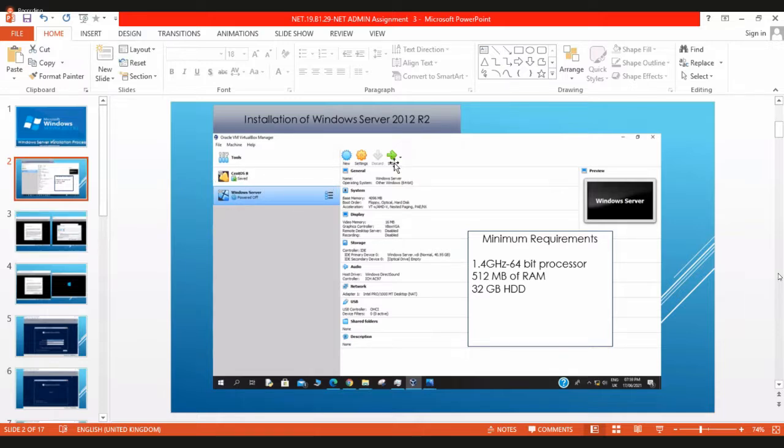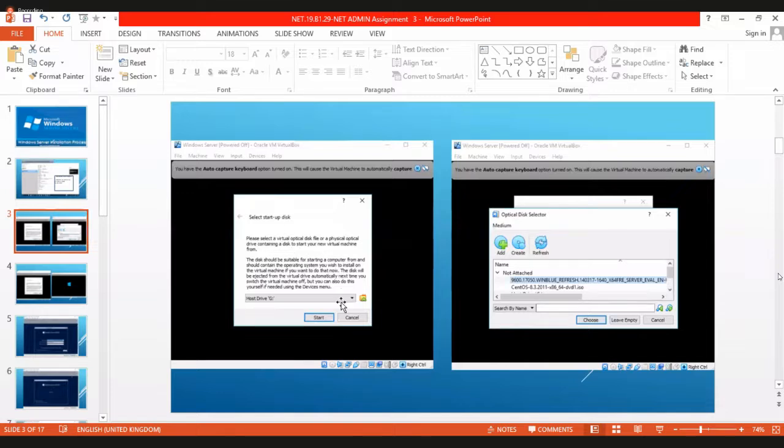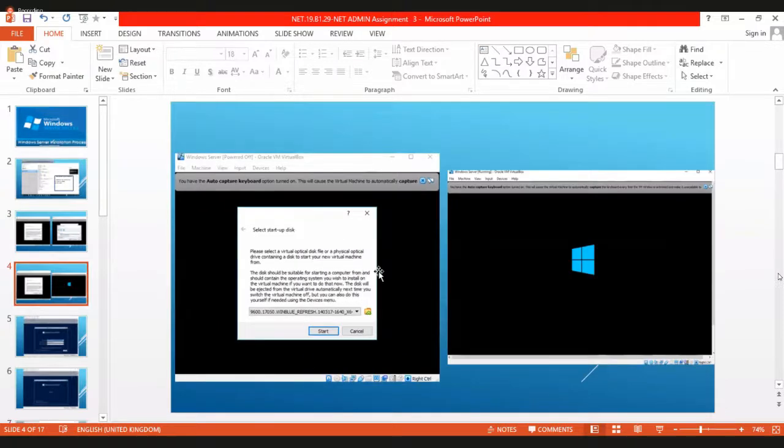First, I click the start icon, and after that select my ISO file. After selecting and choosing it, I click start for the installation process.